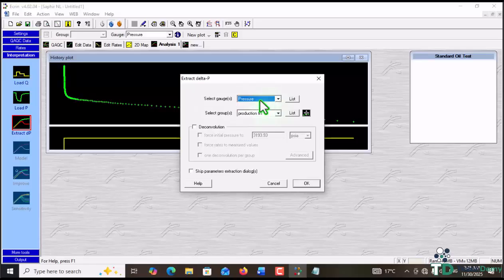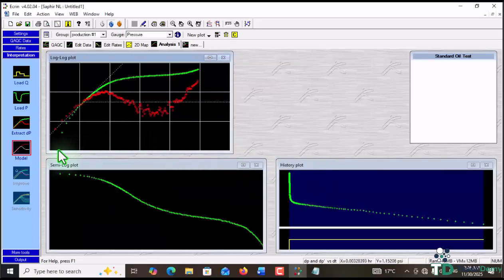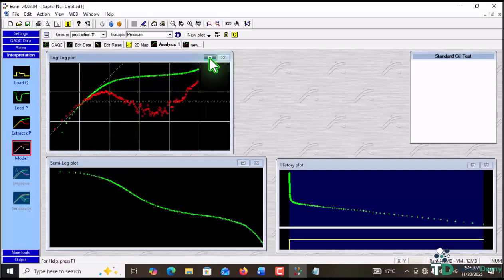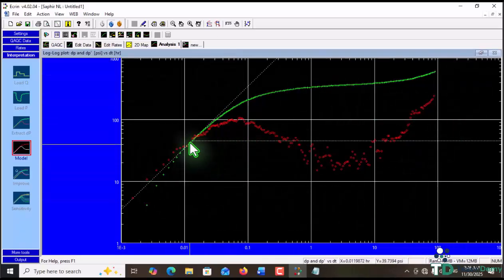This is for a gate or similar items that we do not deal with in this section, and press OK. The small sync section is not relevant here because I intend to work directly with the actual data, so we click OK again. At this point, both the pressure derivative chart and the pressure chart are plotted in log-log and semi-log scales. I enlarge the pressure derivative chart for better observation.